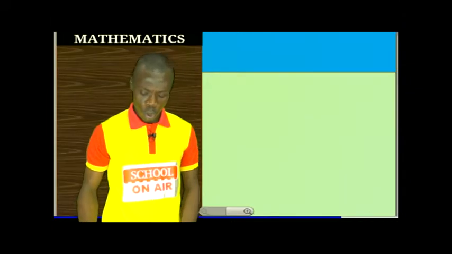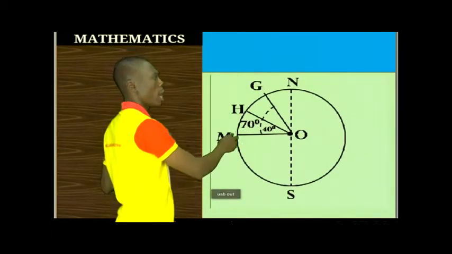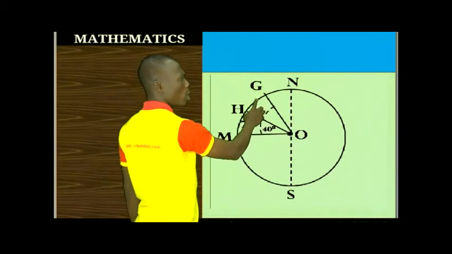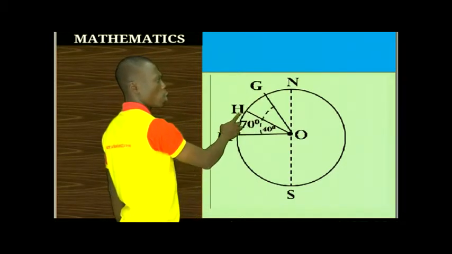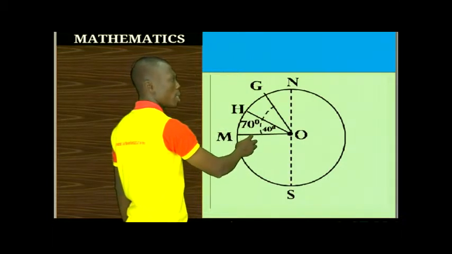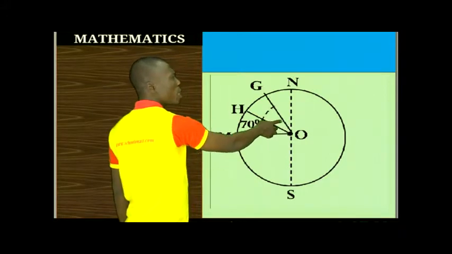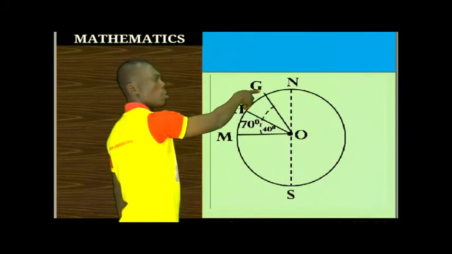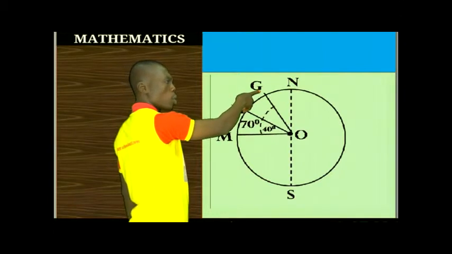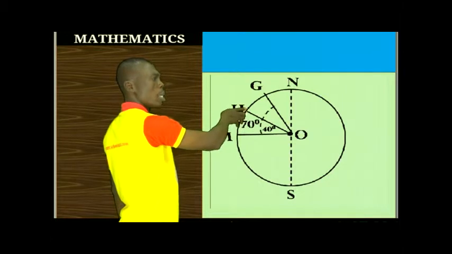All right, so what do we do? So now this is a schematic diagram of what we actually have there. Okay, so this is position G, and of course this is position H, and then this point is the equator. When you look at this, the angle you have from here is 90 degrees. So G moves 70 degrees up from the equator, and H moves 40 degrees up from the equator.